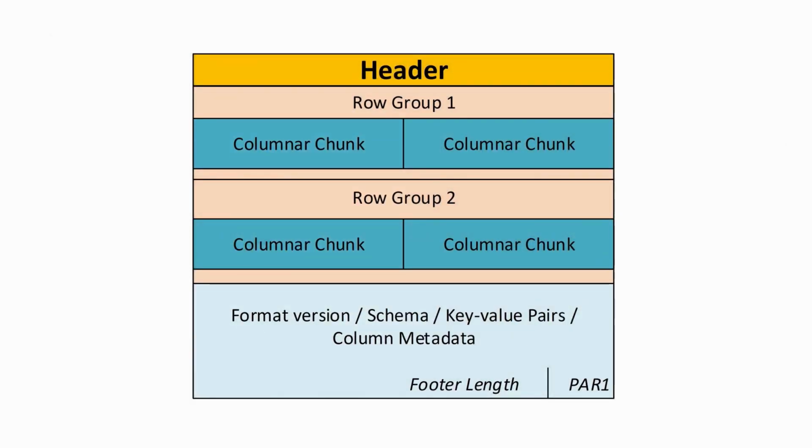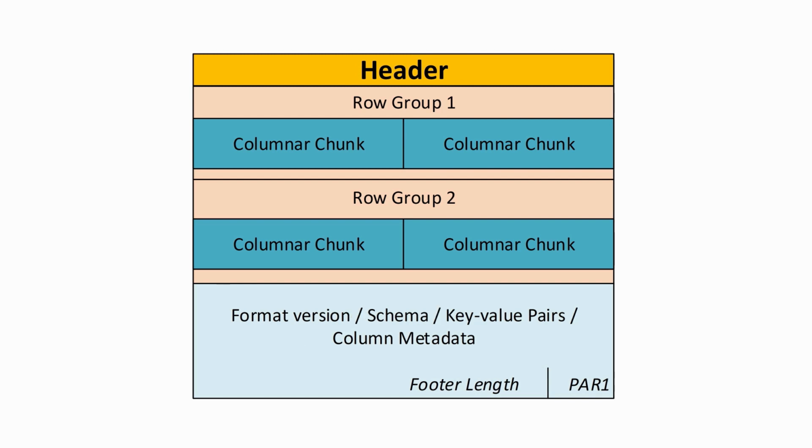giving you a brief explanation about what a Parquet file is. Now, as you can see here, we have the structure of a Parquet file. Every Parquet file will start with the same number, which is called a magic number, PAR1, and it will have the same number at the end. So there's PAR1 at the beginning, PAR1 at the end. Just before the PAR1 at the end, there is a footer length, basically telling you how long the footer is, which contains your metadata. Inside that footer, you will have information about the format version, the schema of your file, key value pairs, and column metadata.